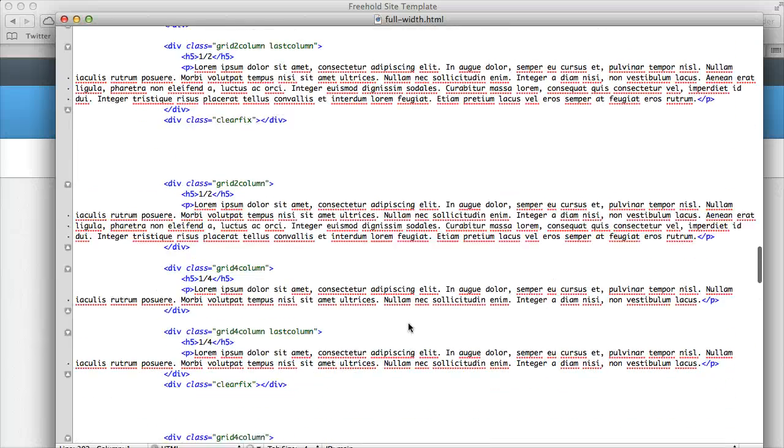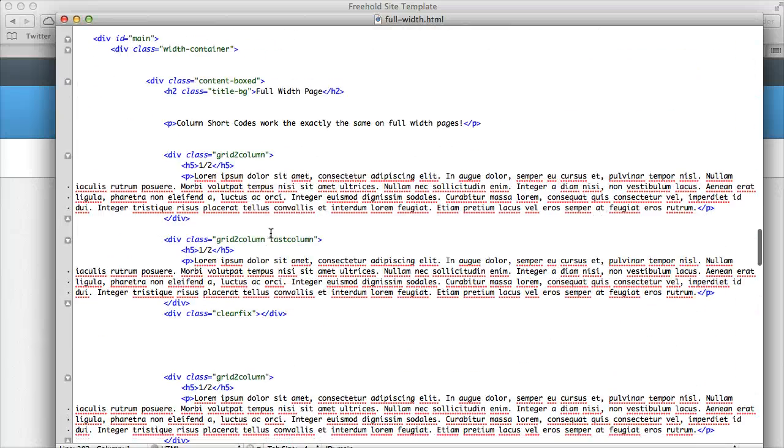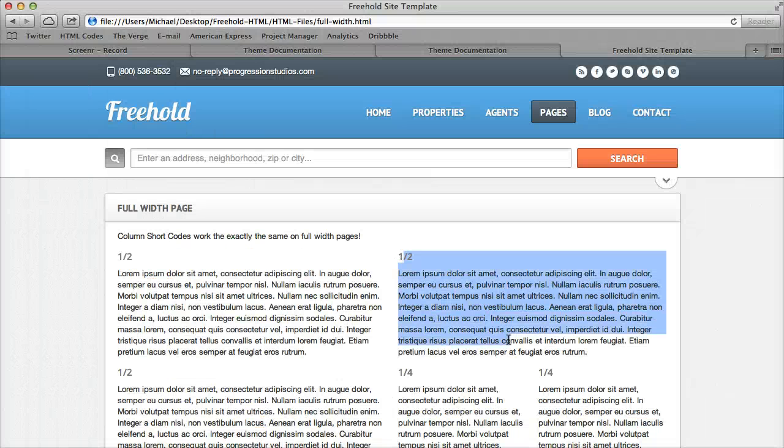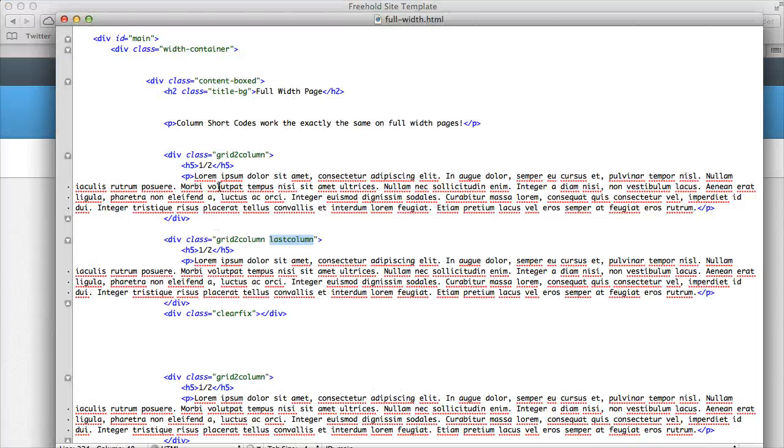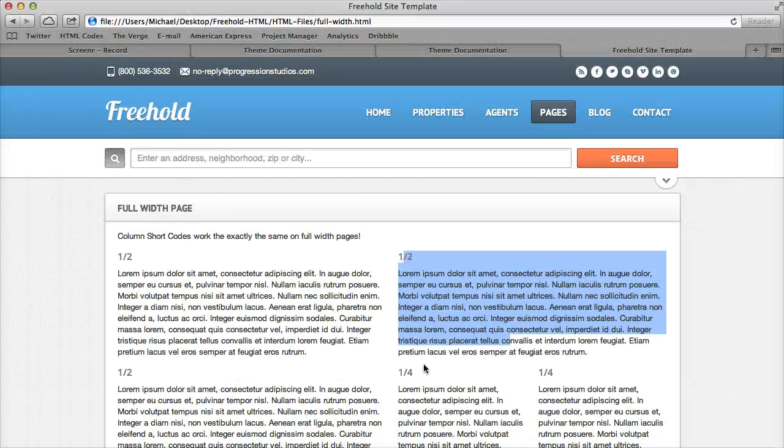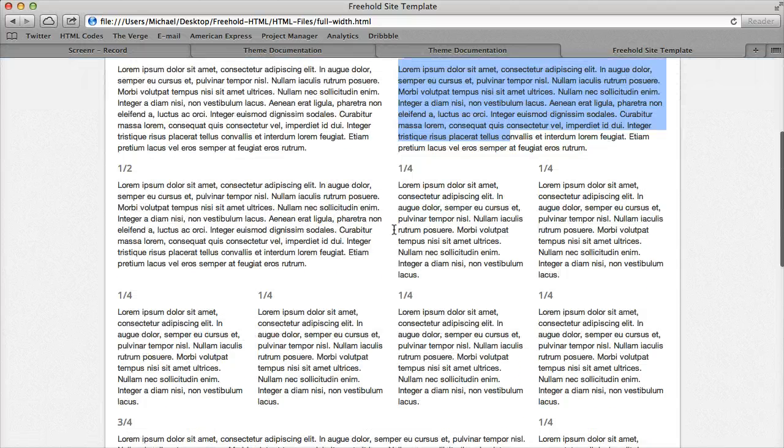The only trick to setting these up is that the last column has an additional class of last column. So you see this second one has a class of last column, and then once you've finished your row, you add a clear fix. What that does is keep your columns from floating over each other. It basically ends the row, so nothing can float around and everything stays constant.